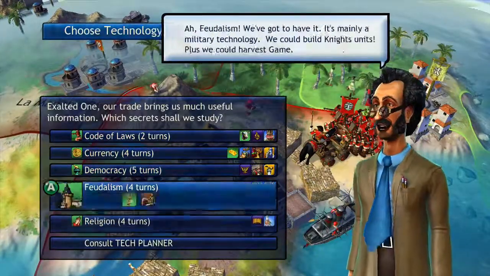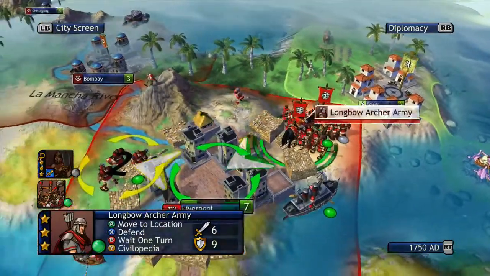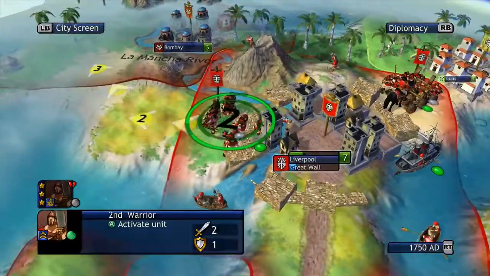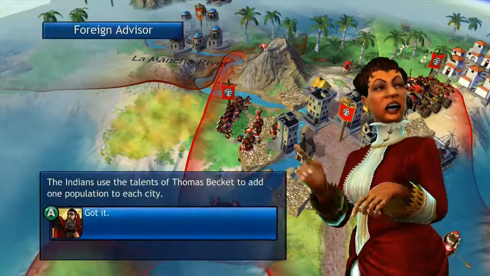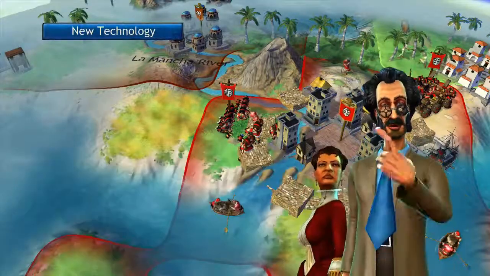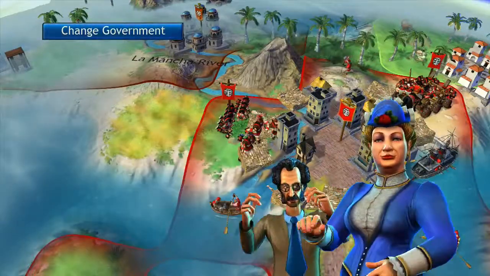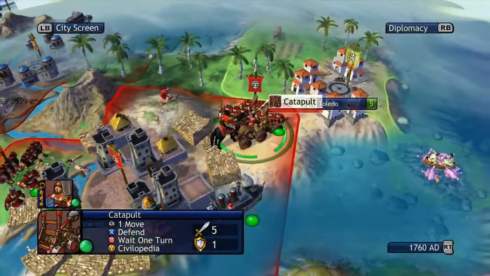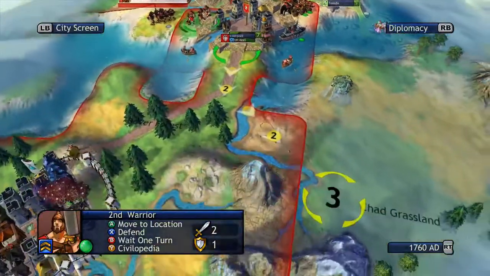Okay, so let's work on the code of laws then before we unlock something. The Germans and the Zulus. Oh, they got Thomas Becket. Code of laws, that's good. Trading posts. Let's make a change. Banking should take 7 turns. Second War Army can go right here, actually.